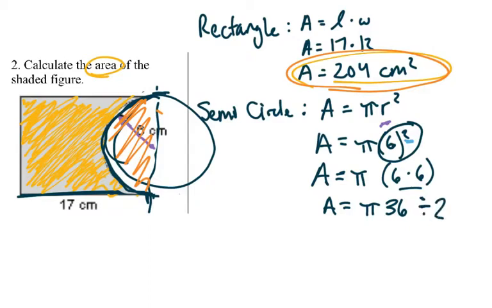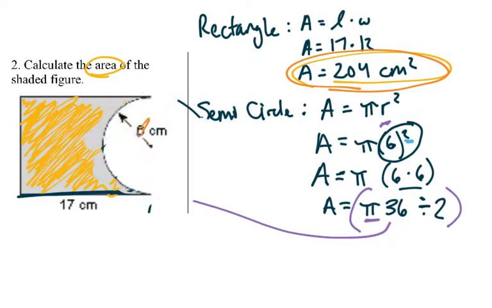Now remember how we talked in class today? We don't know the exact digits of pi. No one has ever found the last digit of pi. So we're actually going to keep it as pi. And we're going to say that this entire thing right here is the area of our semicircle. So I'm going to get rid of a little bit of my coloring here so that we can take a look at what we have.